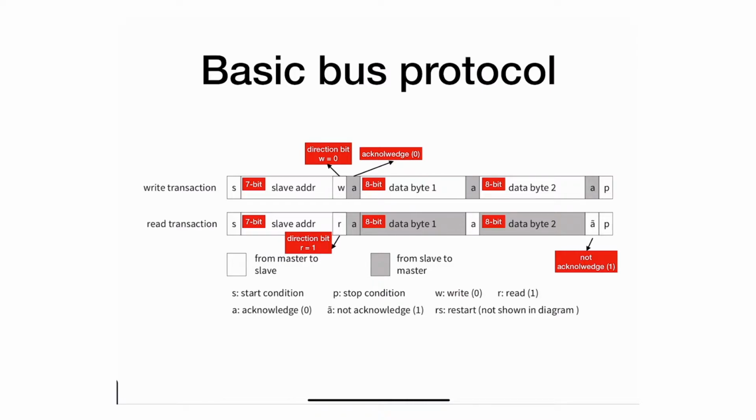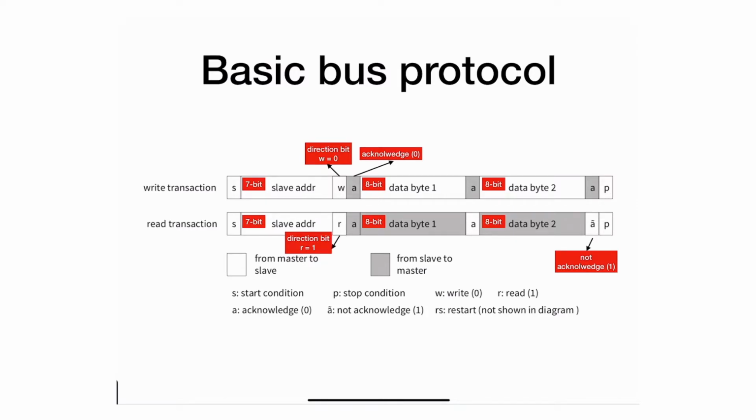Generally speaking, the bus is idle and a master wants to write into a slave, and it starts by saying, okay, I want to take over that bus, so I'm going to initiate what we call a start condition. So it puts a start condition in here. We'll see the details of what a start condition is, but basically, it just says, hey, I want to take the bus, and it puts something on that bus to take it over.